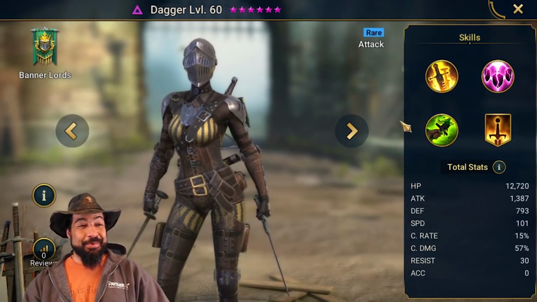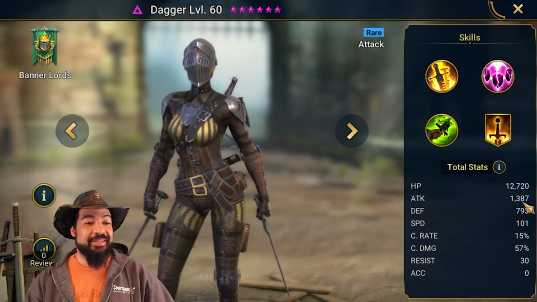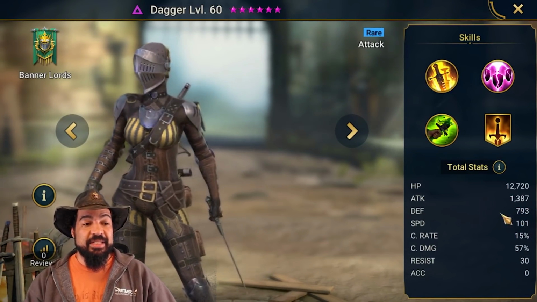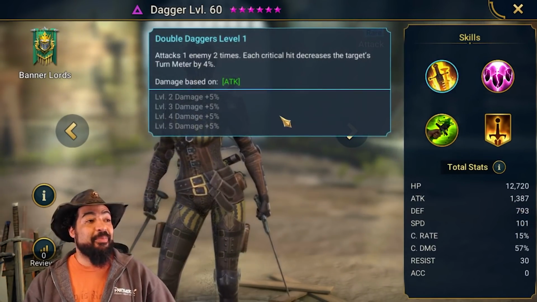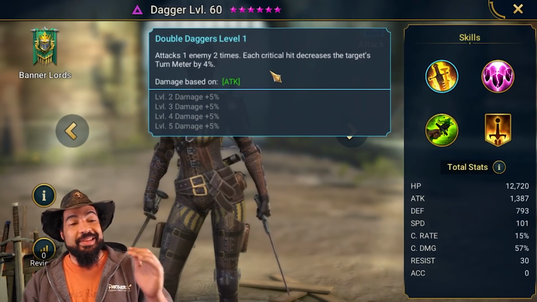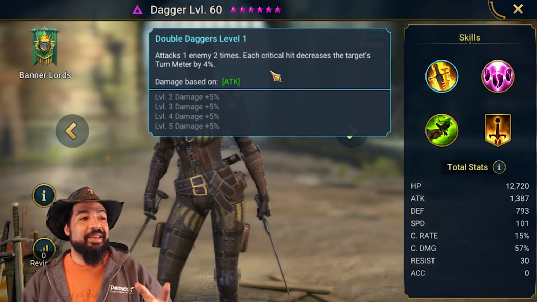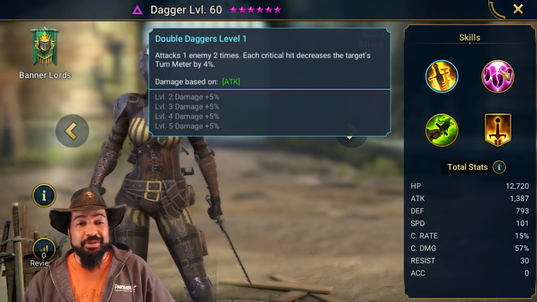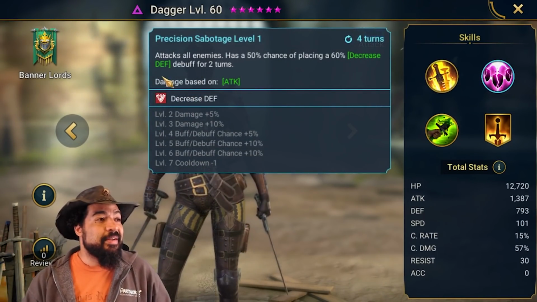The dagger looks cool. The kit looks cool. I don't know about everything else. You can see low base HP, low base defense, decent speed, decent attack. But for a rare champion, hits 2 times. Each crit decreases the target's turn meter by 4%, so 8% target turn meter decrease. Turn meter is always cool.